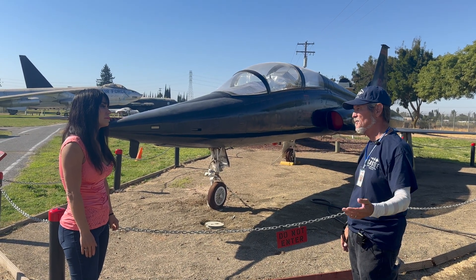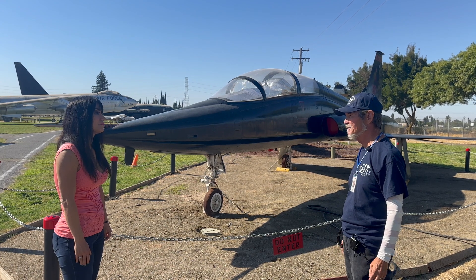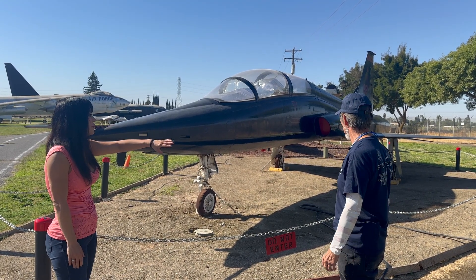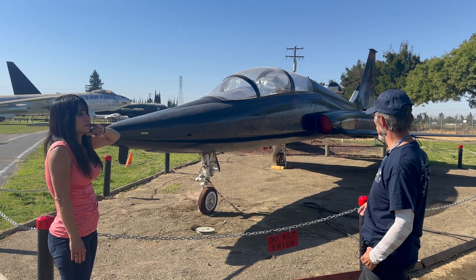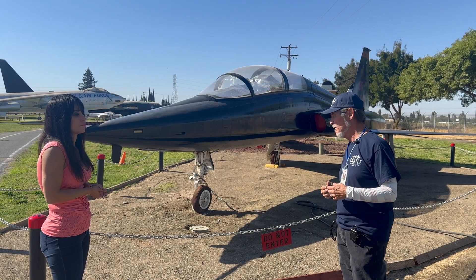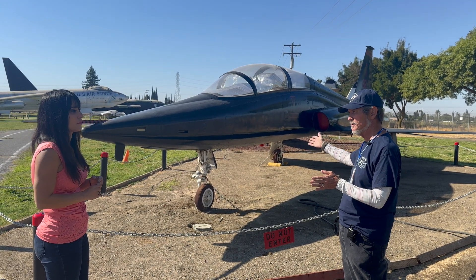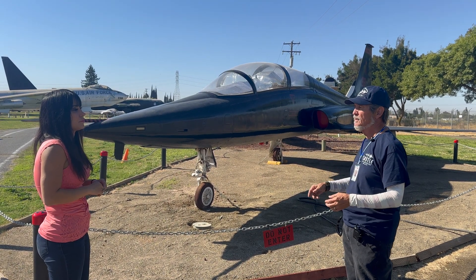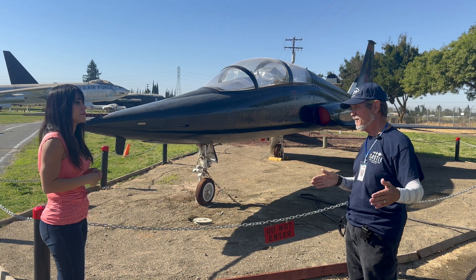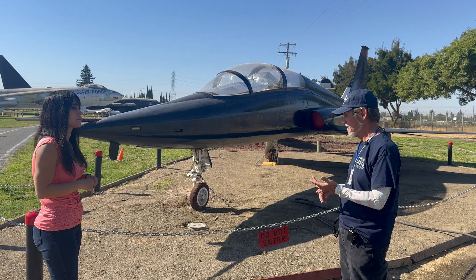Comparing the T-38 to the F-16, the F-16 could accelerate straight up and nearly break the sound barrier in a vertical climb, whereas the T-38 needed to be in level flight. This particular aircraft came from Beale Air Force Base and was owned by Strategic Air Command rather than Air Training Command — SAC insisted on owning its own birds, so all 16 of them at Beale carried SAC emblems.